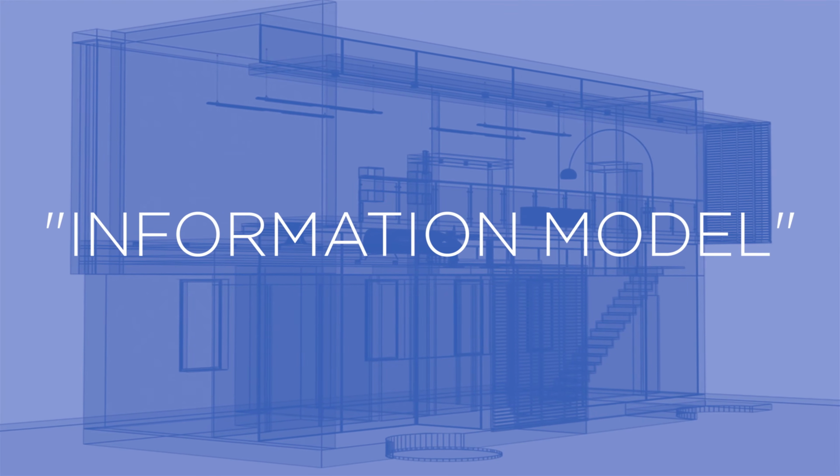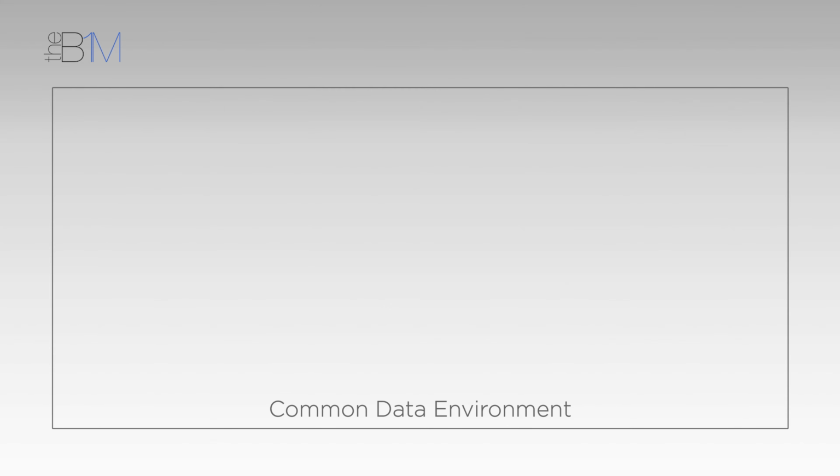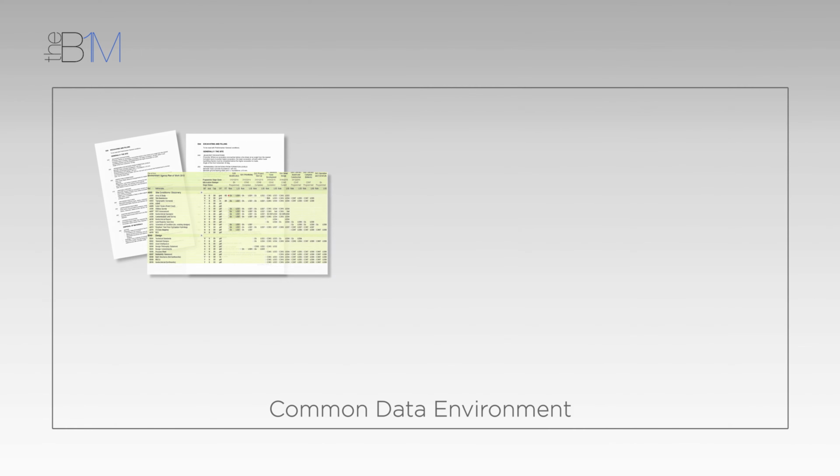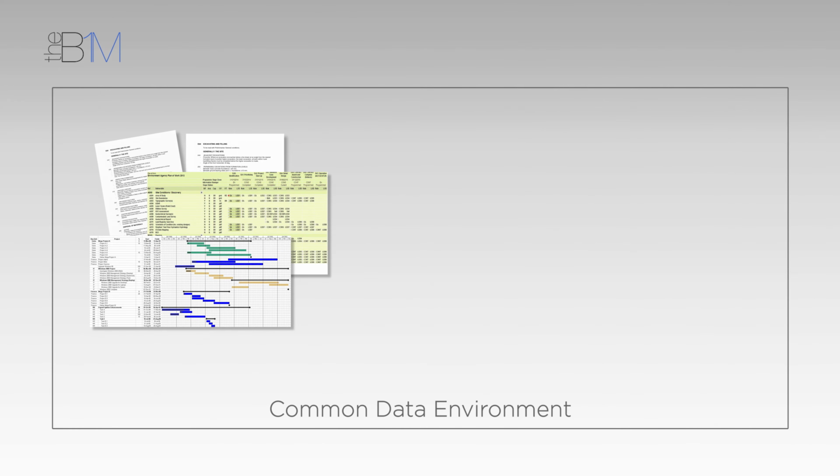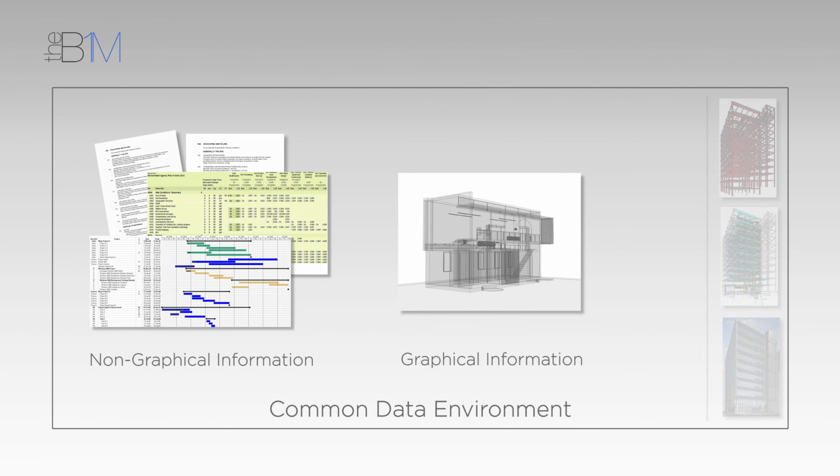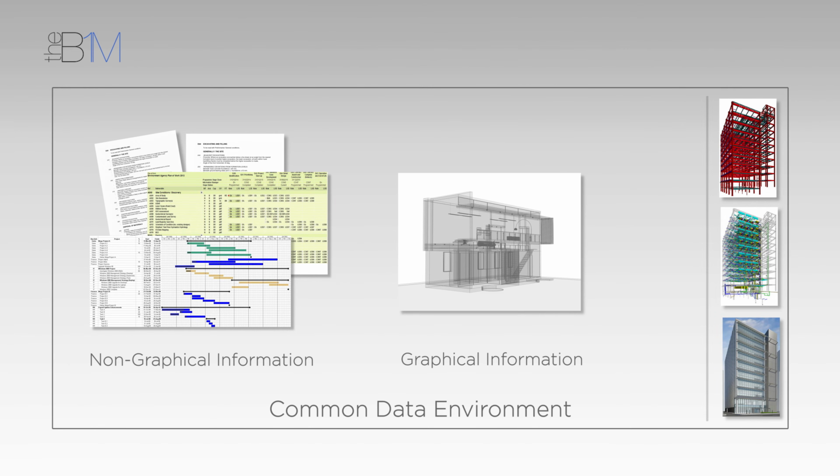First up is information model. Within a building information modelling process, project teams contribute information and data about a proposed built asset in a shared digital space called a common data environment. The digital information contributed could include specifications, schedules, performance requirements, programs, cost plans and so on, and of course some drawings. Those drawings are created in 3D by different members of the project team in private. They are then put together into one 3D model to check that they coordinate before being shared with the wider project team. The information we mentioned earlier, the non-graphical information, is linked to the graphical 3D model.